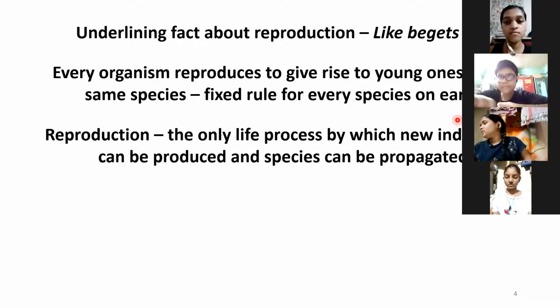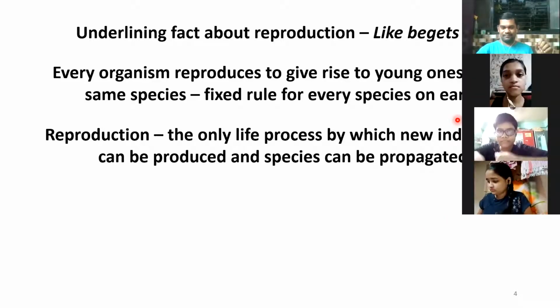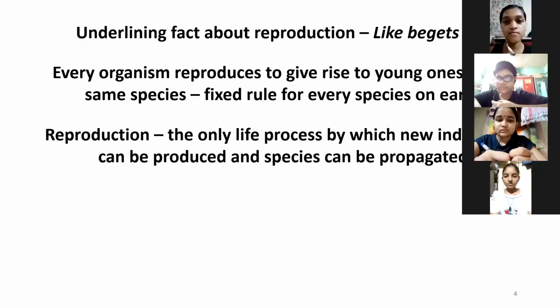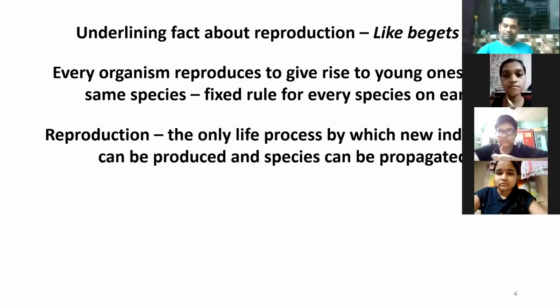Are you aware about something called endangered species? Yes. Correct. Endangered means the species which are in less number in the wild. Their numbers are depleting very fast. If you don't protect them, they will get extinct. So that means what? We have to conserve them by preserving their genes and making them reproduce. That's the only way to increase their number.